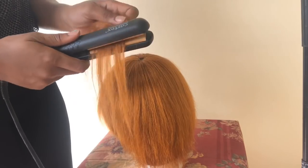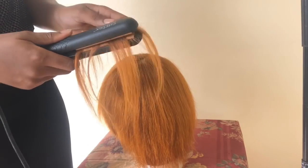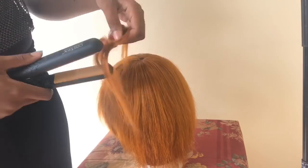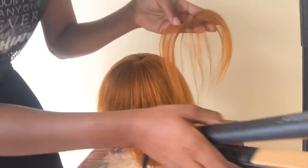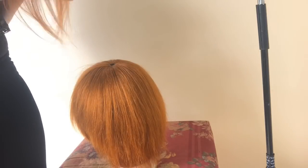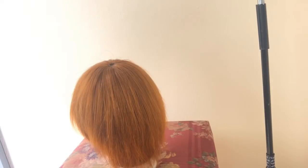However, I realized that at this point, this closure was a bit too big, so I had to go and take a smaller section from my next track and do the same thing over again to fit into the small circle that I made for my closure. But this is just the general concept that I do for all the closures of my wigs. So yeah, as you can see here, I realized that it was too big, so I had to do another one and just make it smaller.